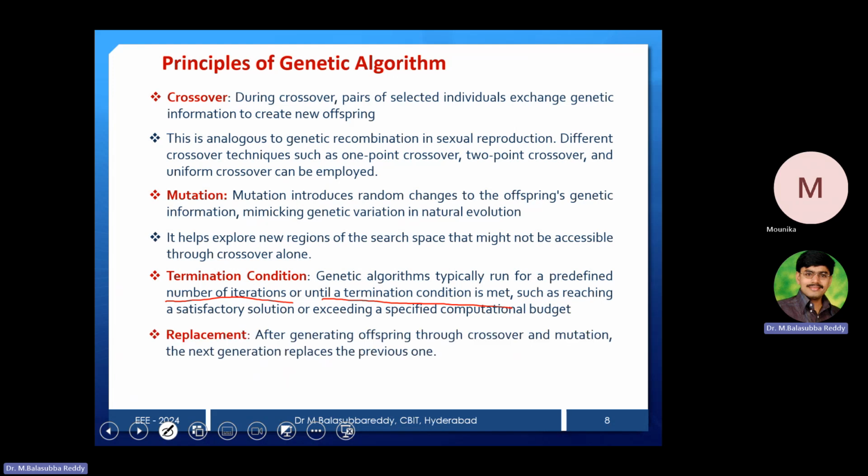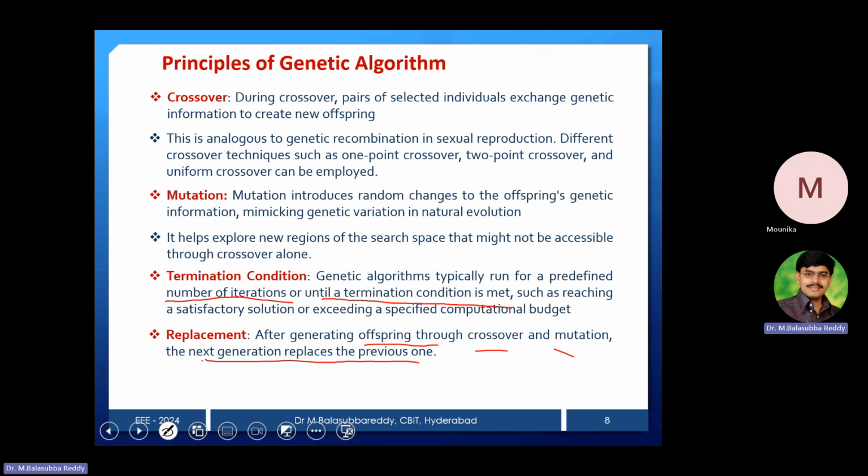Then replacement. After generating offspring through crossover and mutation, the next generation replaces the previous one. Why do we need to replace? By seeing this total scenario of the principle of genetic algorithm, what is happening? Initially, we generate a random population, the first solutions, within boundaries, a minimum value and maximum value of the individual variable. We pass this random population to the fitness.